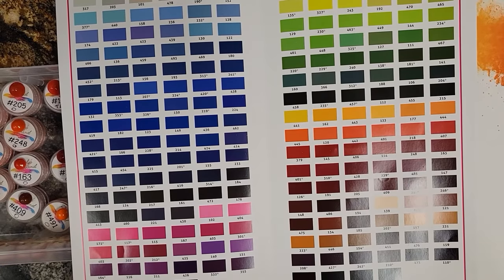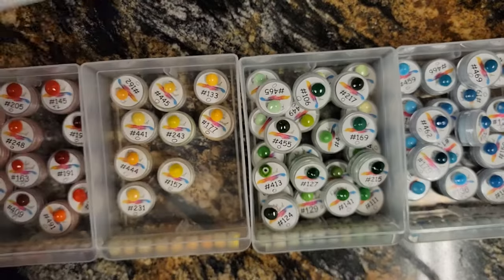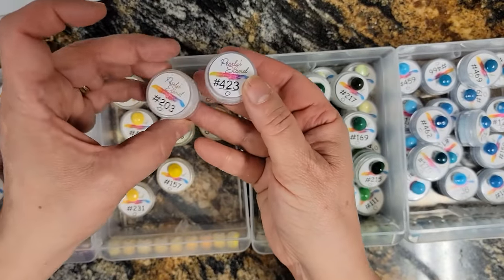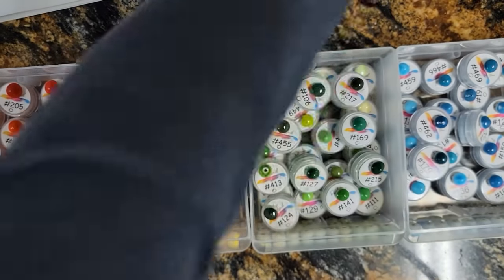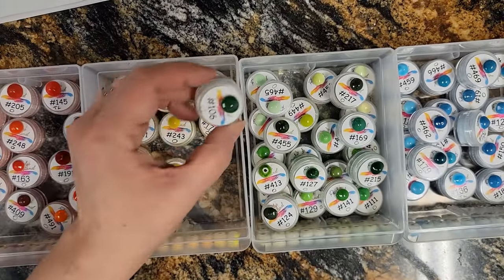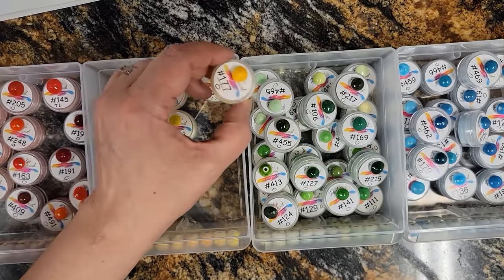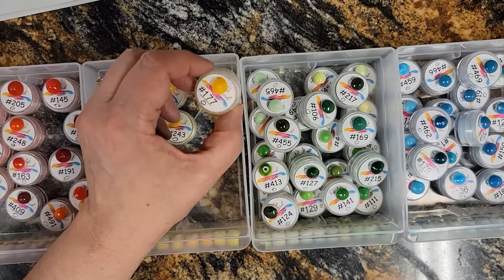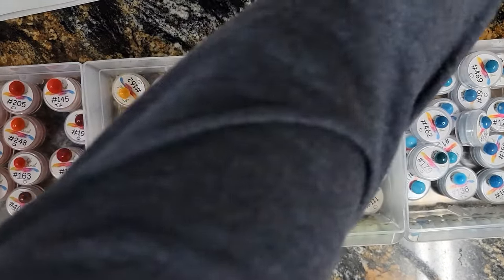I am so excited to be playing with these enamels. Now, when you get them in the box, they come like this. This is, I think, a little 6 ounce jar. And I, of course, am such a visual person that I had to go through and make my own little test beads. And I just hot glued them onto the lid of each of these little enamels.